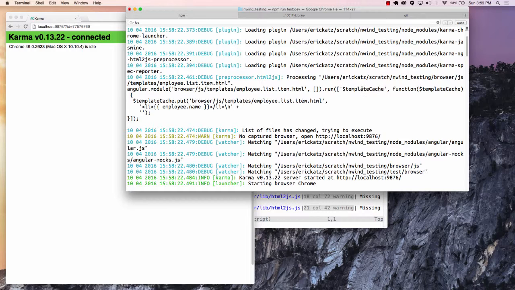So this runs, and the key thing that I want you to see here is that there's this template cache that exists. And what happens is that this ends up getting put into the template cache, and it ends up getting put in with this name. So that means that if we make a request to the server with this URL, it'll end up giving us back this HTML. And I know that seems a little bit weird, but that's actually what the template cache does.